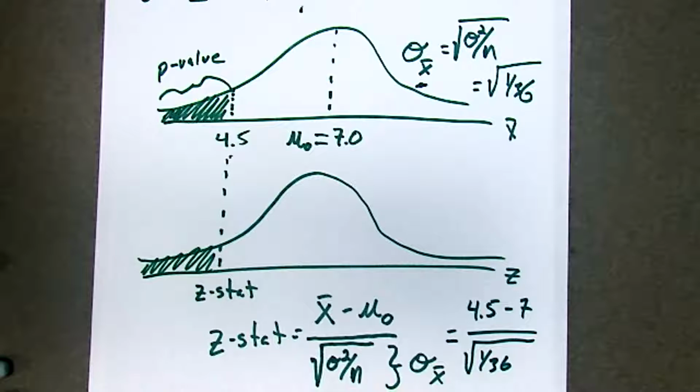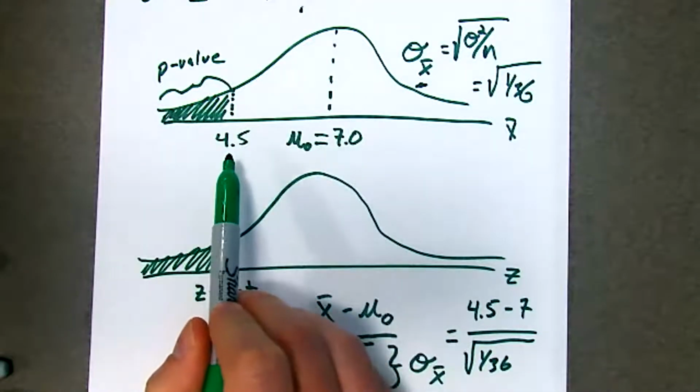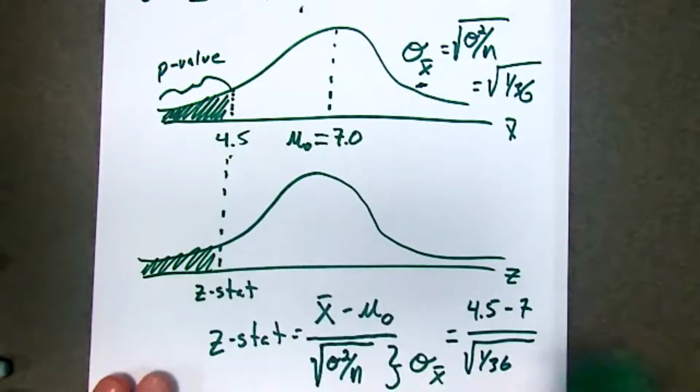That should give me my Z statistic, okay? Now it's a test statistic, but it's coming from that standard normal distribution. It's still a Z value. It tells me the number of standard deviations away from the assumed true mean that what I saw from my sample was. So I go ahead and plug this into my calculator.